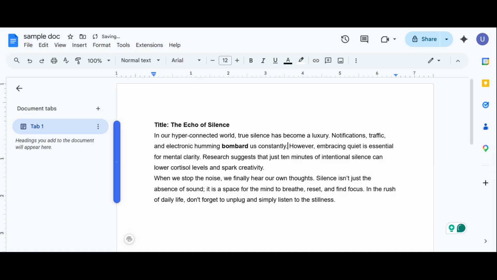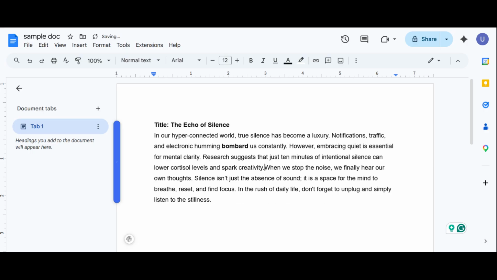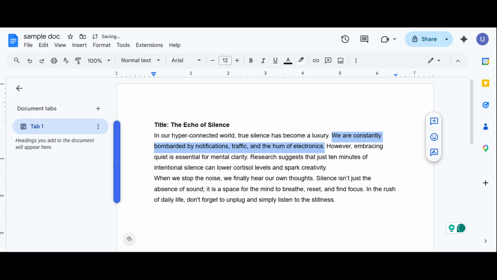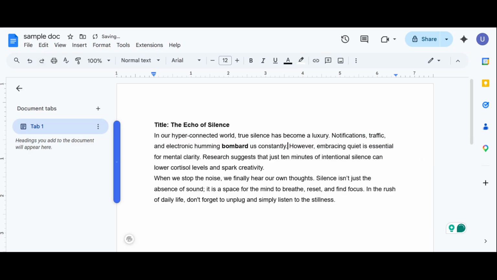So to recap, the simple way to correct passive voice misuse in Grammarly is to open your document, highlight the sentence with your mouse, type in the correction or review Grammarly's suggestion, and let the tool help you refine it. Then always double check the final sentence to make sure it still reads naturally and keeps your intended meaning.